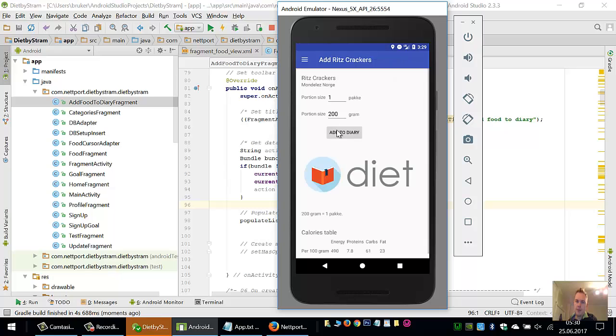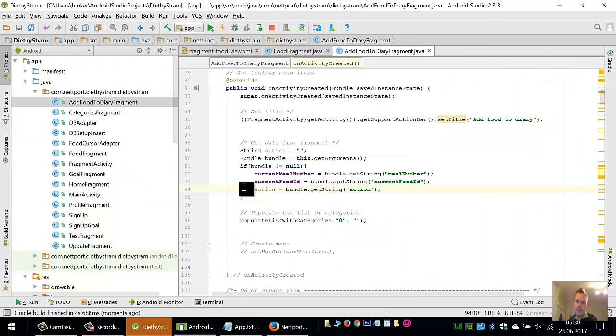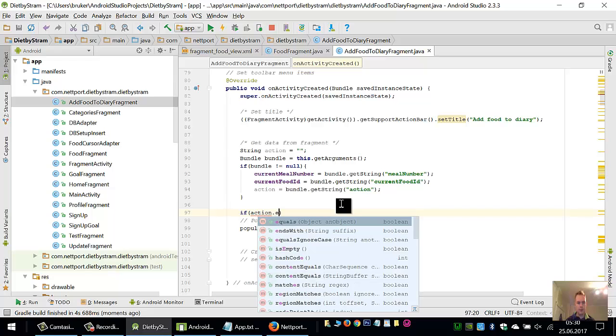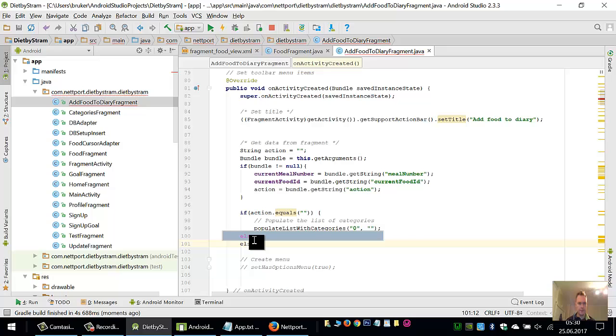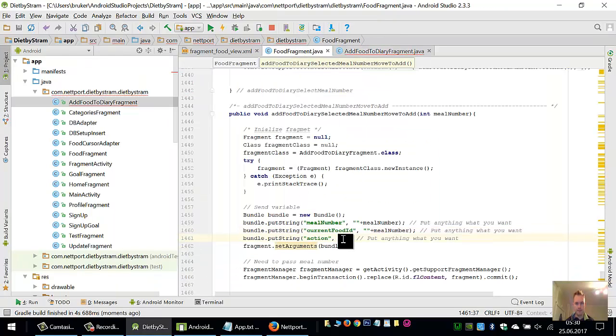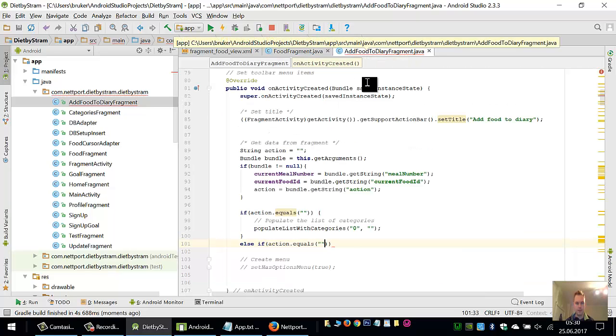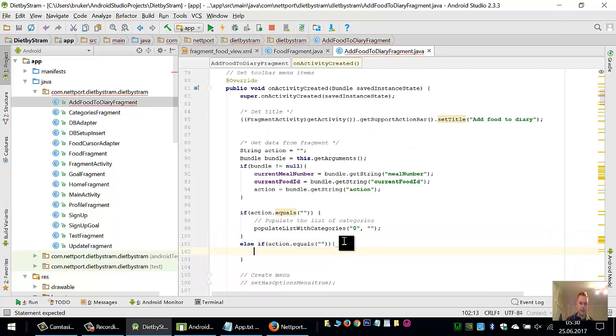So we can still do this. So if the action equals to nothing, then we know we should just populate the list with categories. Let's see. Action equals to something else, then do something else.